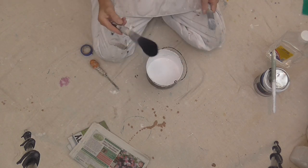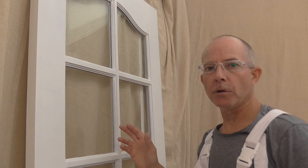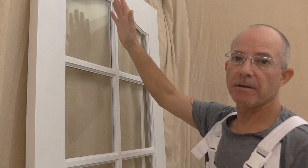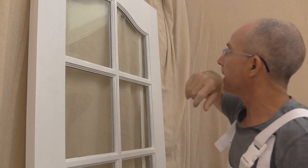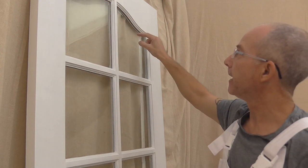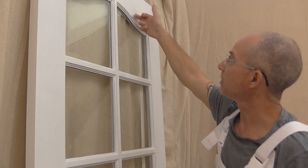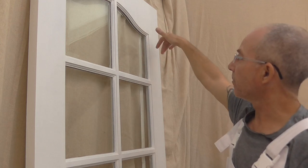Same with your 2-inch, although I'm going to leave that till I've done my cutting in, and then I'll work that in. So when it comes to glossing, you've obviously got to break it up and not have any wet edges left too long. Now, you could cut in all around the glass on one section, but you're going to then possibly get paint onto this edge, which will be drying, and onto that edge, which can affect the finish.